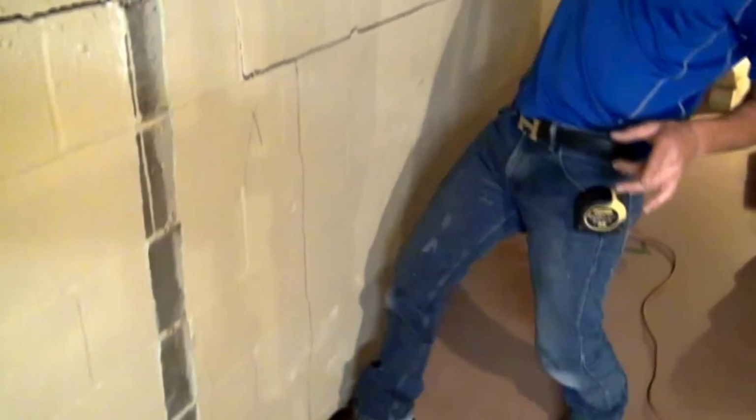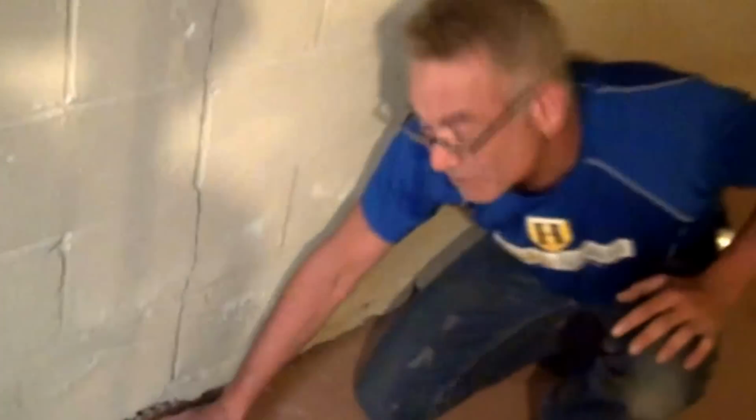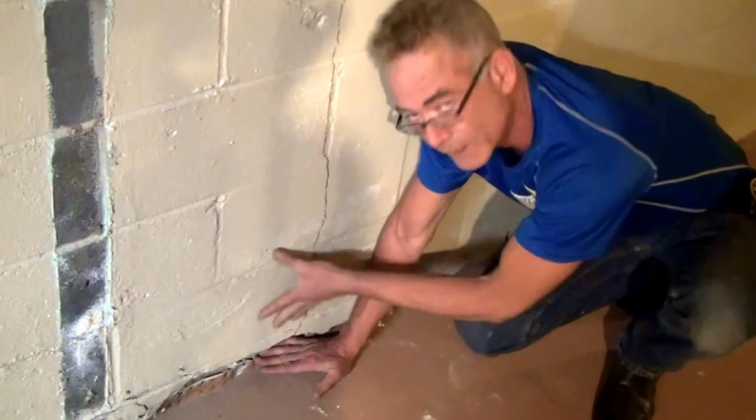Now, can I exactly say that the system was installed before this happened? Absolutely. This is how much the wall has moved. You can see that the drain board is against the lower block. The bottom of the wall has shifted in from lateral pressure. So this system was done previous to this happening.